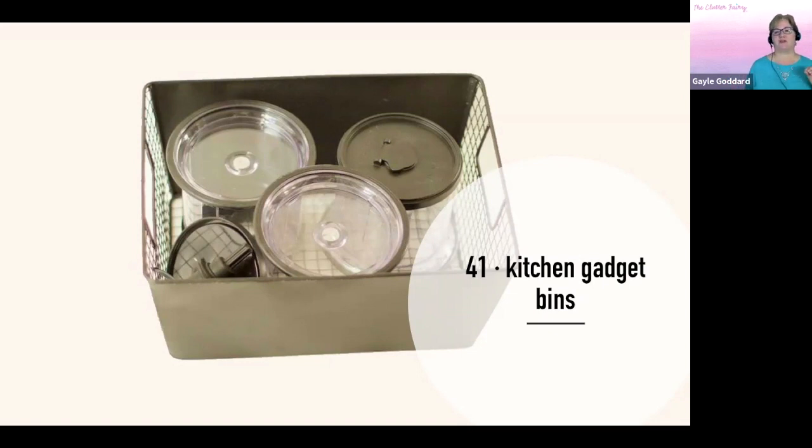So I always try to take those accessories and collect them by appliance into their own bin, and then when you want the KitchenAid accessories, you pull down the KitchenAid accessory bin, and that way they're all in there and contained, and they're not flopping around and sliding around on the shelf. Makes it super easy. If you don't have space for it, this is the kind of stuff that I would put inside a pantry on the floor, because it's in a bin. Then it's not sitting directly on the floor, it's in its own container, and it's easy to reach down and pick up that bin and put it back again later.